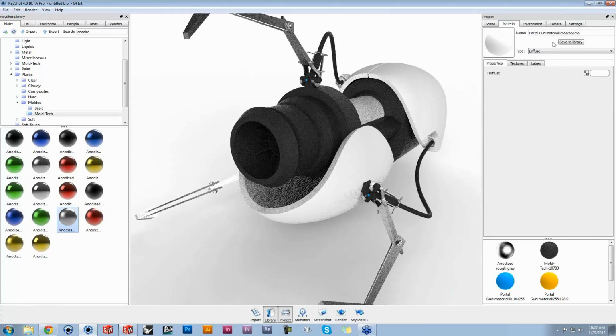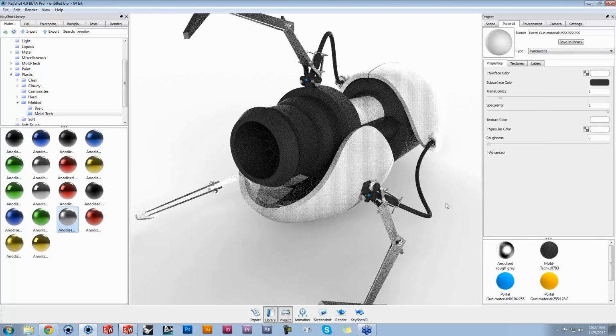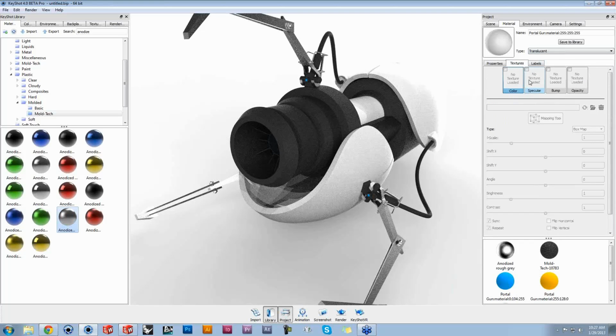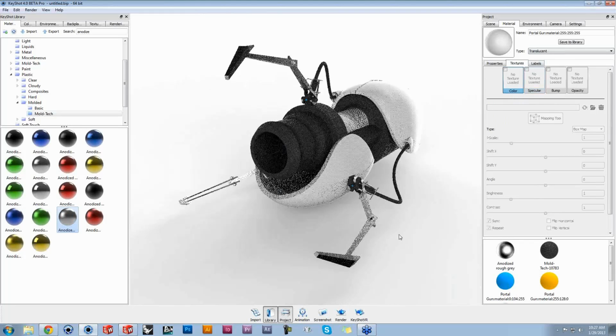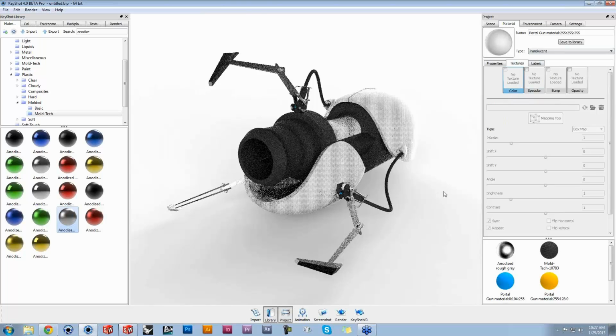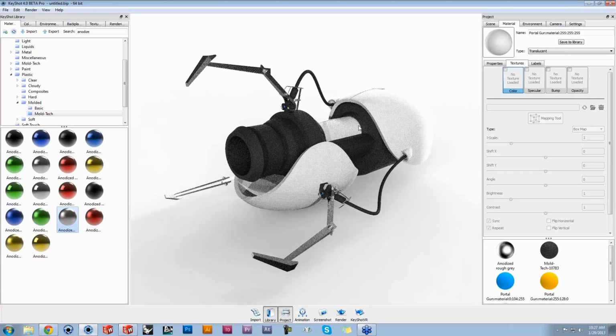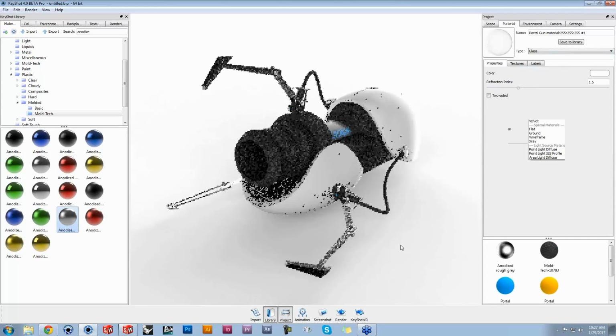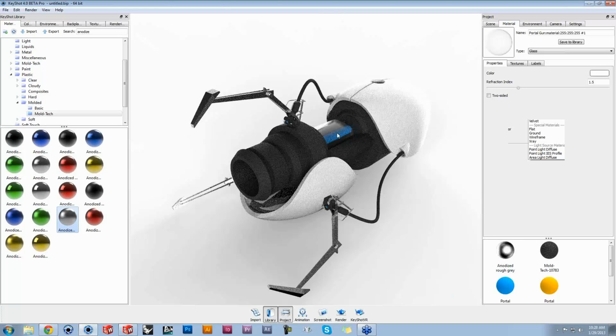We've also improved our translucent material. It now supports specular maps and also works very well with physical lights. So let's talk about our new physical lights. Just want to change this to the glass. I'll unlink that from the shell. Change this to a glass material. You can see we have our tube in here.